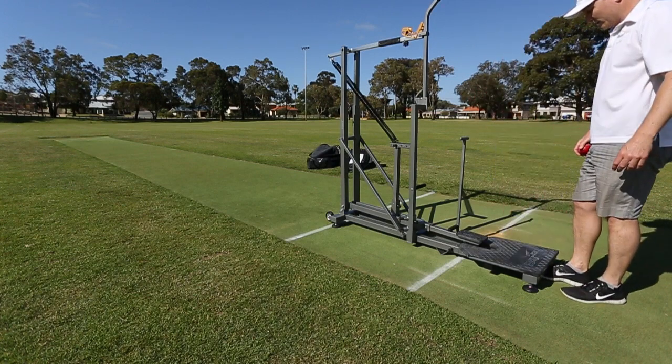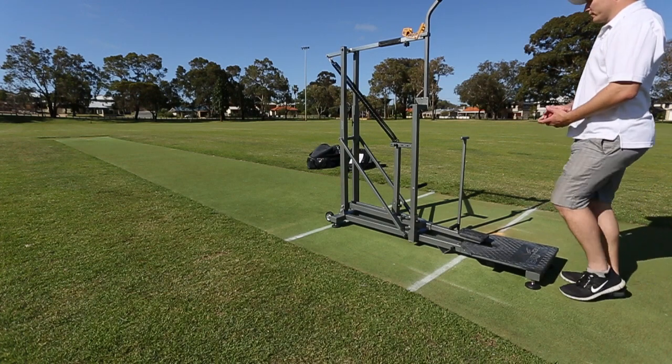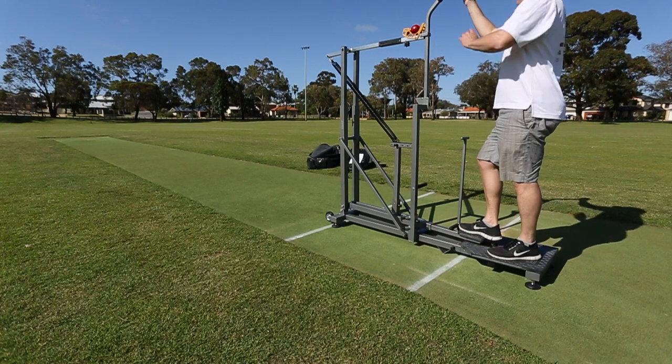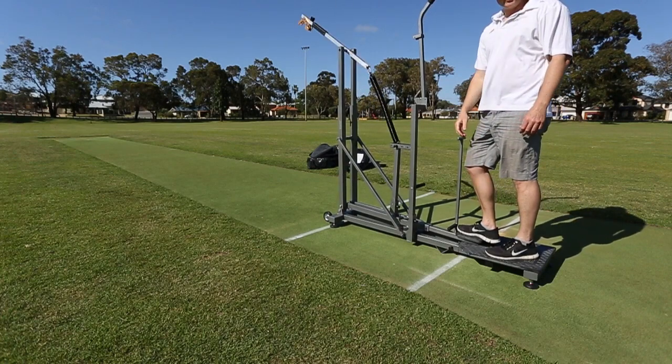Now to adjust the line, just a little tweak up like that, and we're just outside off stump. Ball in. Is the batsman ready? Good. On top of off stump.